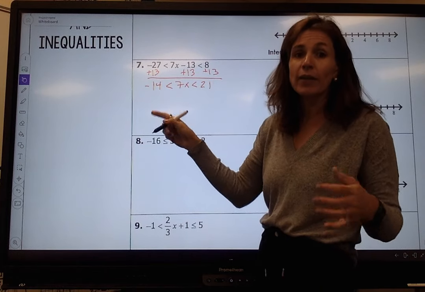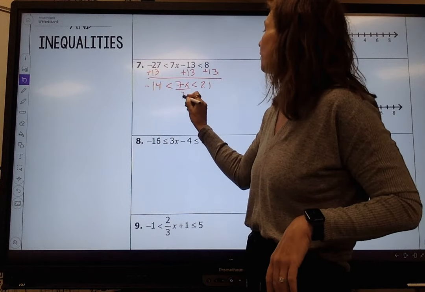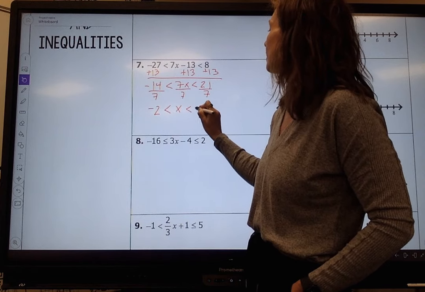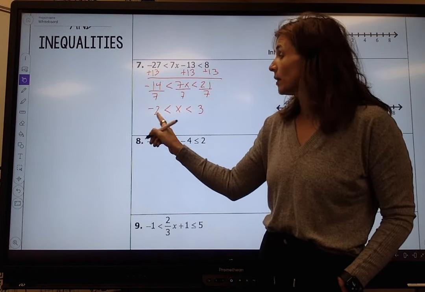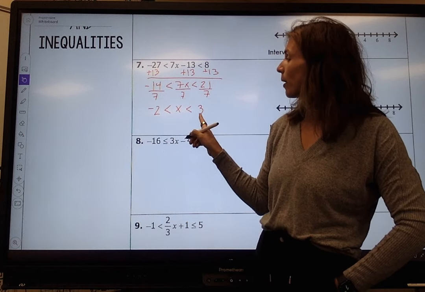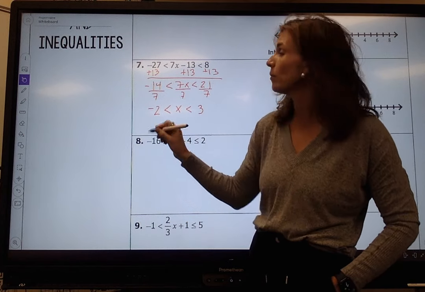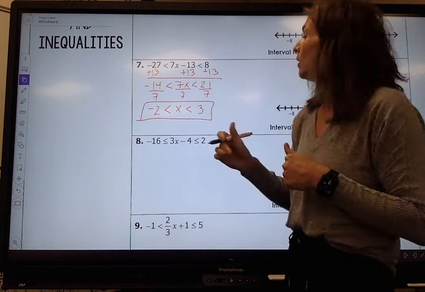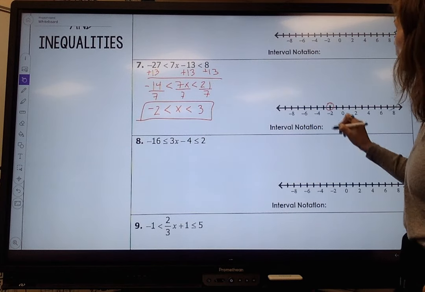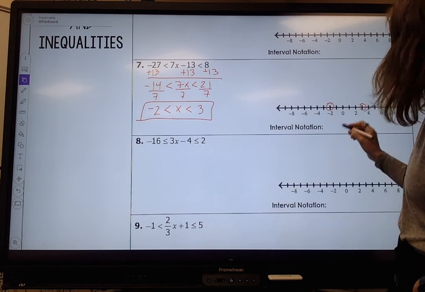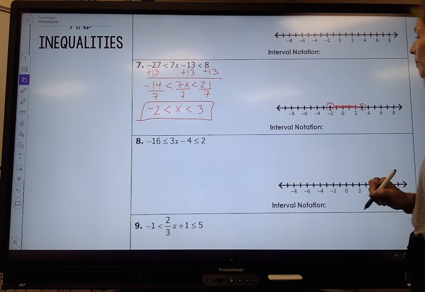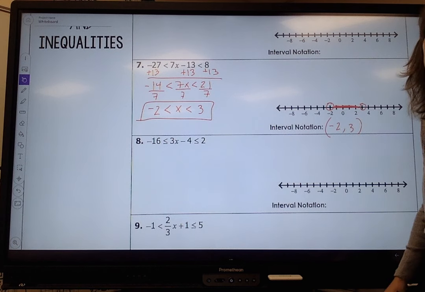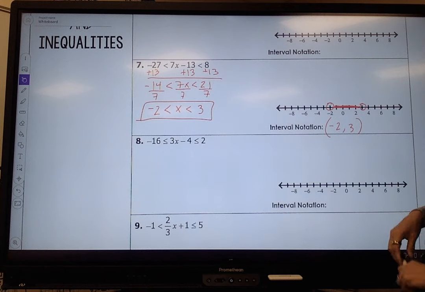And then how do I get rid of the 7? I divide everything by 7. I divide it on the left, and I divide it on the right. So I get negative 2 is less than x is less than 3. Notice, least, negative 2 is on the left, 3 is on the right, x is in the middle, arrows are going the same way. So my and statement is already written for me. My inequality statement is written for me. So now, when I graph it, open circle on negative 2, open circle on 3, they shade together because it's an and statement. And my interval notation, negative 2 to 3, both with parentheses around them, okay, because they are not a part of the solution.